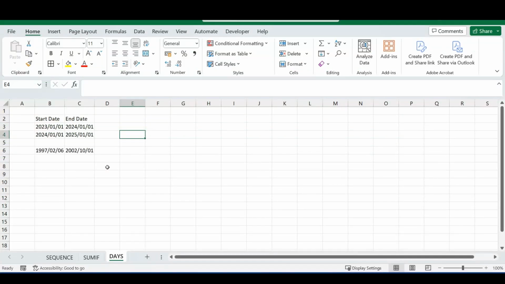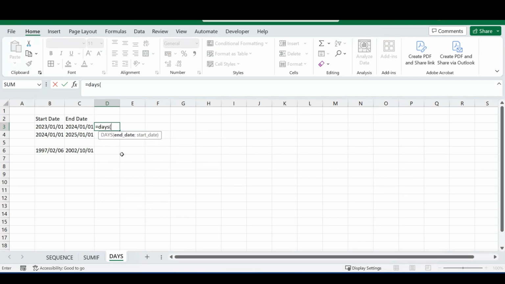Our last formula that we're going to discuss in this video today is the DAYS function that you can use in Excel. This is a great function. It effectively calculates the number of days between two dates, and I have included this year, which as everybody knows is a leap year, and we'll show you Excel does calculate that extra day as well. It's simple. You just type in the equal sign and DAYS, and from there your formula will ask you the end date, and we'll select our end date and our start date, and it will calculate the number of days between those time periods.